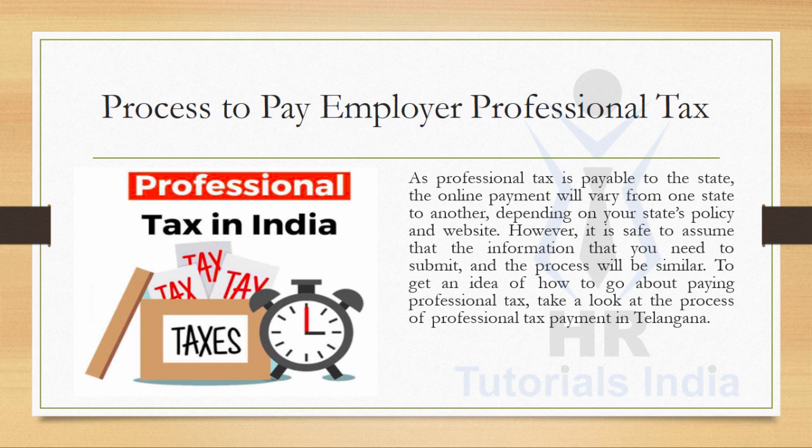Professional tax is payable to the state department, which is made online, and it varies from one state to another. So each state has its own policy and website on how to make the payment and what is the amount to be paid to the professional tax department. So make sure that you have the complete information for making the professional tax payment for the specific state for which you are making the payment. To get an idea, here we are going to make the professional tax payment for the state Telangana.